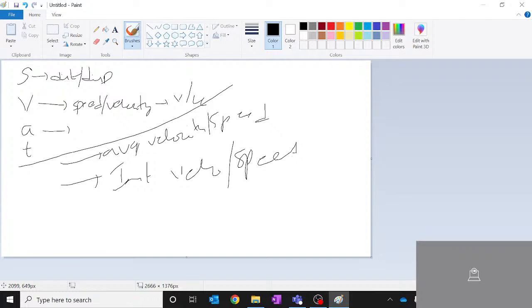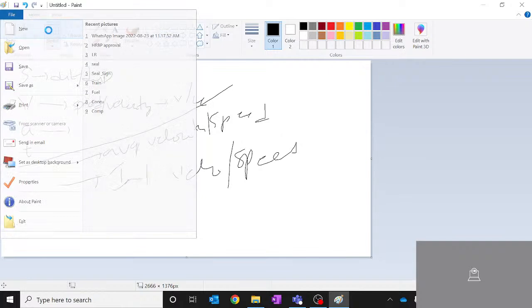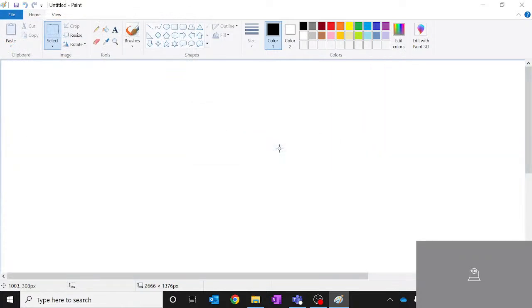So let's see a few problems and how we will do them. Then we will start off with the other concepts, where we have seen the graphs, the differential formulas, the integral formulas, etc. Slightly we will go there. Okay, now let's take down this question. Let's see a couple of questions based on yesterday's concepts.